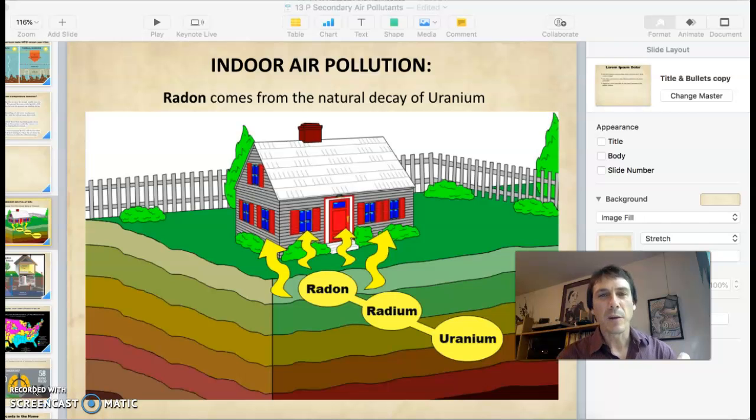All right, moving on to indoor air pollution. The main thing here we want to know about is radon. Radon is a gas that can get into your home and cause some serious problems. Toxic gas. We learned about uranium when we talked about nuclear energy. Well, uranium occurs, as we know, in different places around the Earth, and it's in rocks, in certain places. Uranium is unstable, so over time it decays into radium and then into this gas called radon. And it's this radon that can sneak into homes.